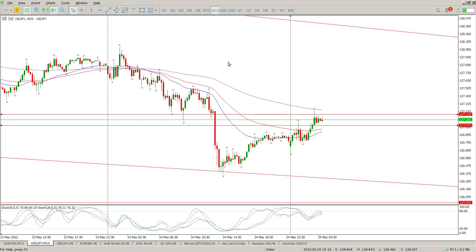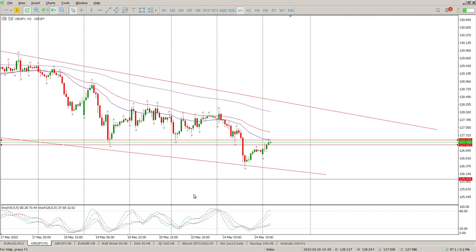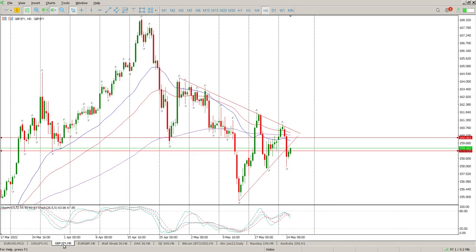So that's kind of the view that we've got at the moment. I think it's still going to be very much sideways, so just pay attention to what's going on. And it does look like another leg down this morning, more than likely, before the Feds come out, and at that point I would be out of the market.